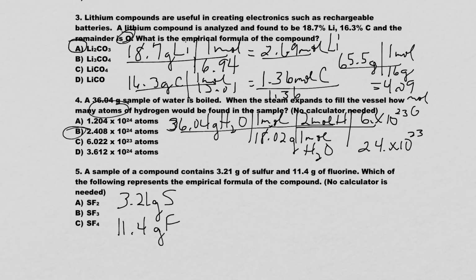So remember, we've got percent to mass, we don't have to worry about. We do need to do mass to mole. We need to look up the molar mass of sulfur, and I see that it rounds to 32 exactly, or 32.1 actually. It's 32.06, so I could just go ahead and round it. You see why we don't need a calculator, because they wanted us to be able to easily divide. So it's going to be 0.1 moles of sulfur.